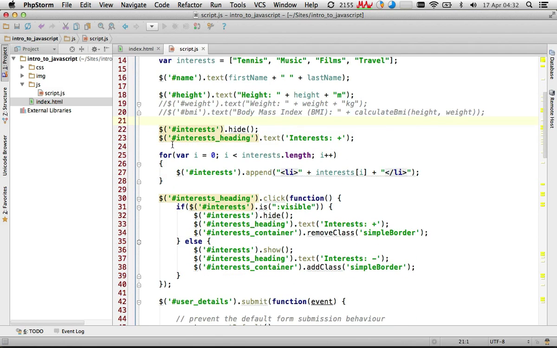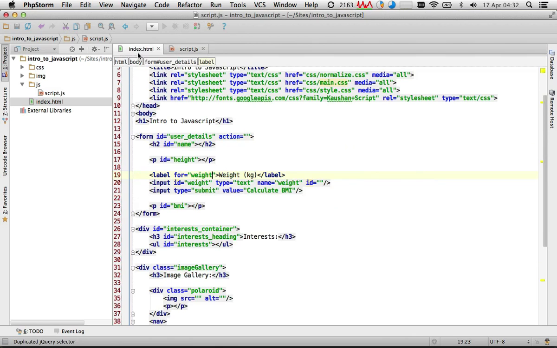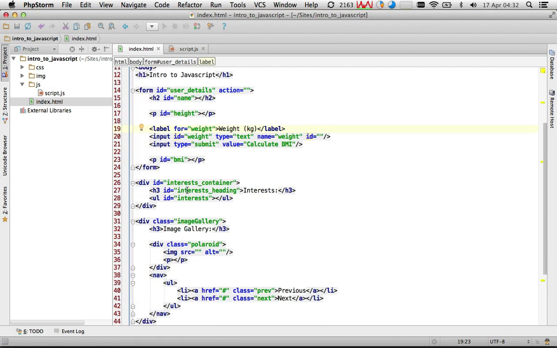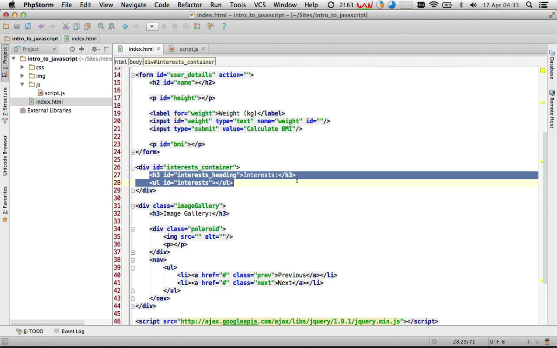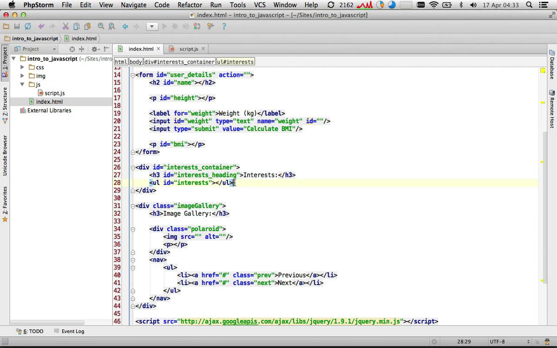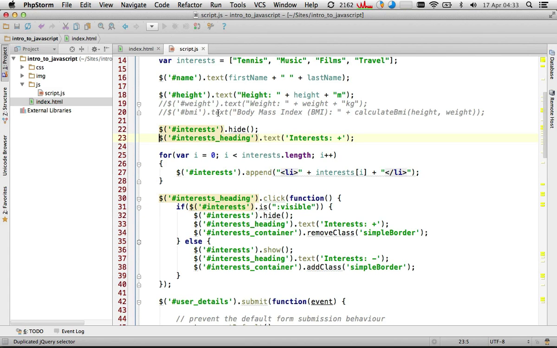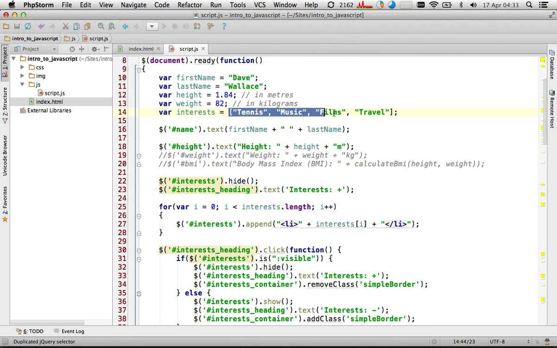The interest in the HTML is simply a div with a container, and then there's a heading which has the interest, and then I've got an empty unordered list. So logically, what I want my JavaScript to do here is loop through this array of interests, and for each one that's there, I want to output a list item inside of that empty unordered list.